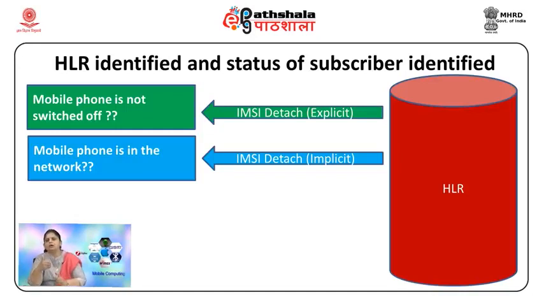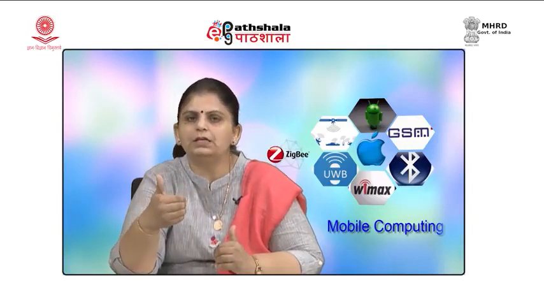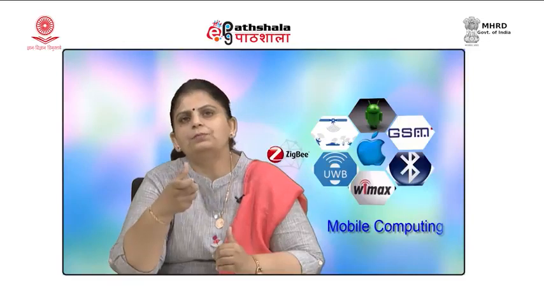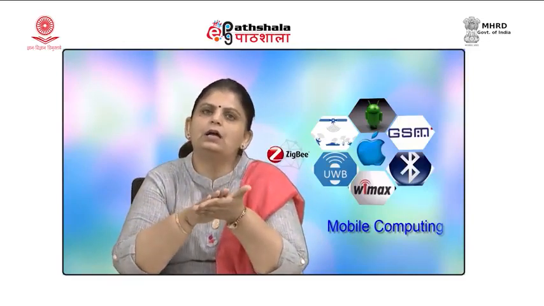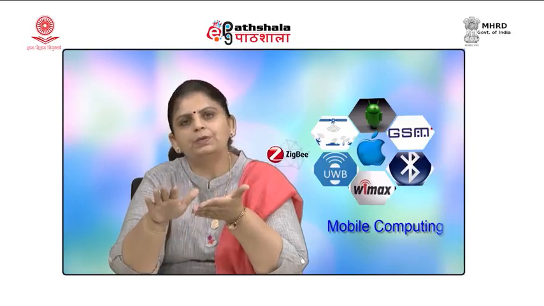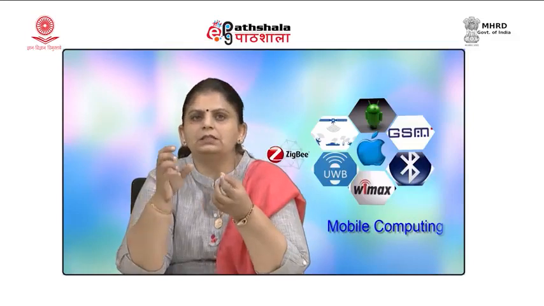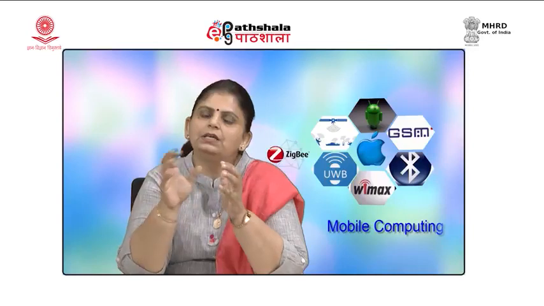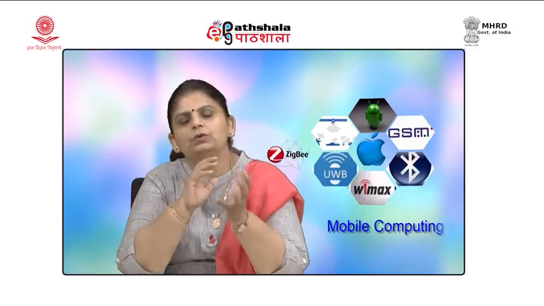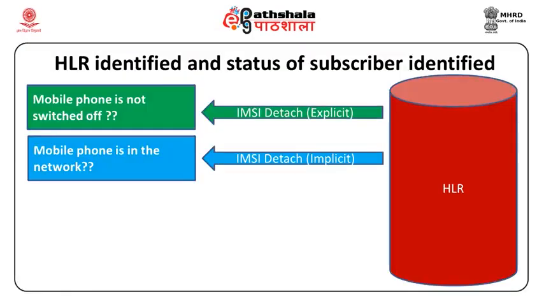So, for example, suppose we are going from one place to another by plane. When we sit in the plane, we are supposed to switch off our phone. So, here IMSI detach will explicitly take place. Whenever you reach your destination and you switch on your phone again, IMSI attach will take place, indicating that the mobile phone is now attached to the network. So, these two pieces of information are retrieved from the HLR.